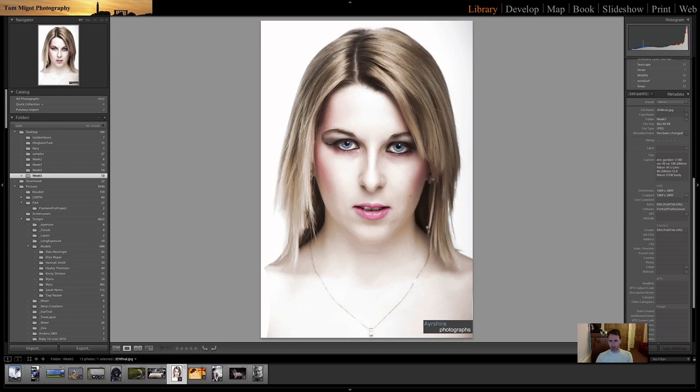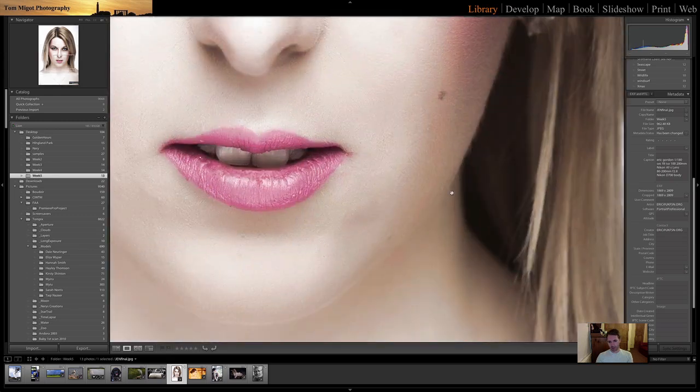So just right here, it's maybe just the pixels messing about, and other than that, it's fine. I had that problem with one of my models. Watch out for lipstick, guys. Lipstick tends to be a nightmare, because the model you shoot for quite a long time tends to bite her lips or move or speak. Although it looks pretty nice here, maybe correcting the lipstick right here and maybe over there, and there's a tiny drip in the corner here, but that's being very anal. And maybe there's a white dot right here.